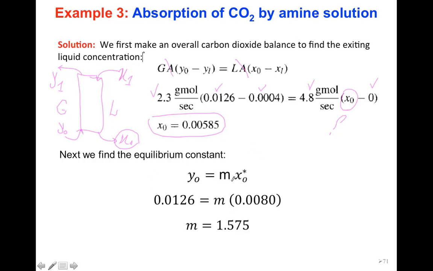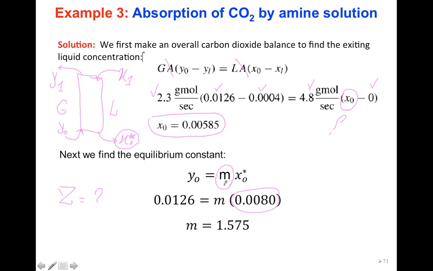The next parameter that I need to find is m, because I need this m in the z equation that you will see in the next slide. As I said, if this x reaches equilibrium with this y, I don't know its value. It's already given in the previous slide. If it reaches equilibrium, the value will be this much, which is a little bit bigger than the one we have here. That makes sense, kind of.